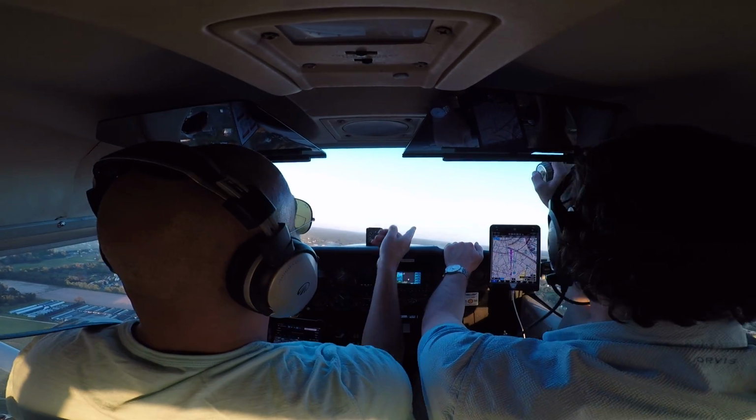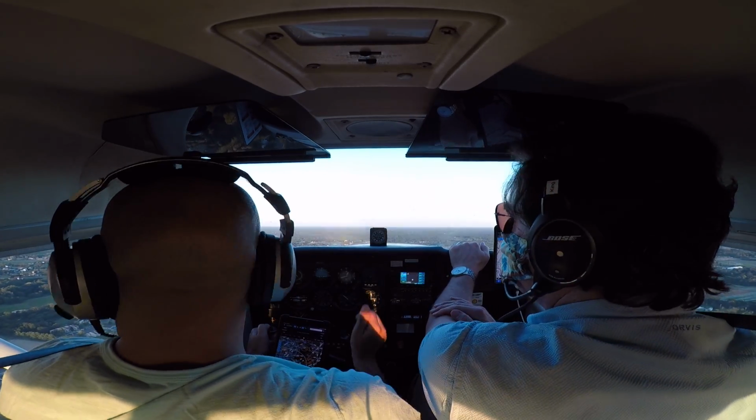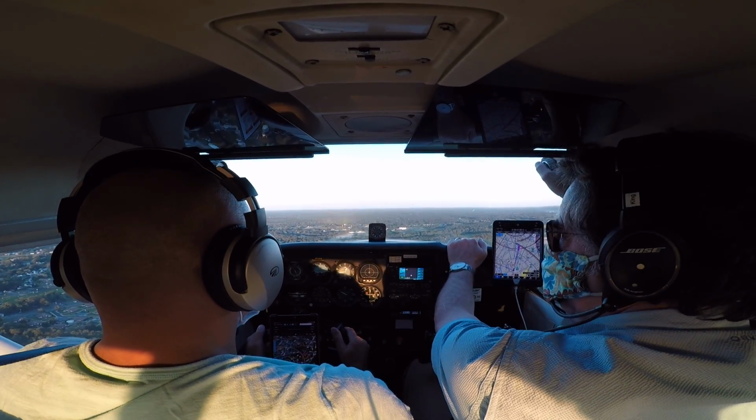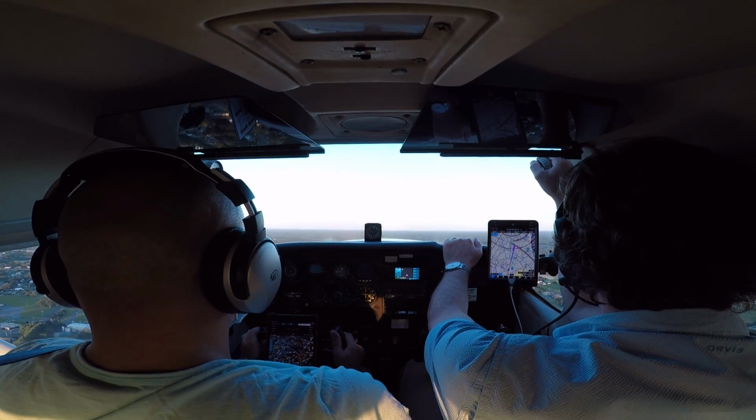Keep seeing a lot of fires down there, huh? Where's that? You see another one? Oh yeah. Over there was one. There's always fires out in the Pine Barrens, but that one, you're right, that was probably like a bonfire or somebody burning trash.